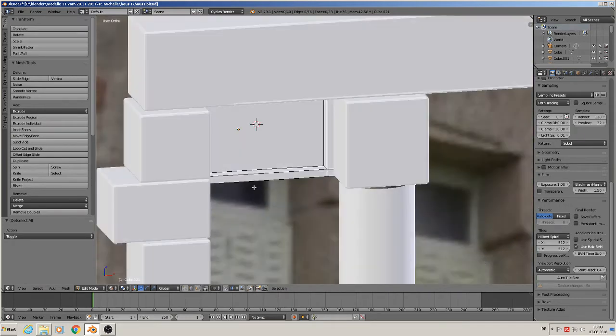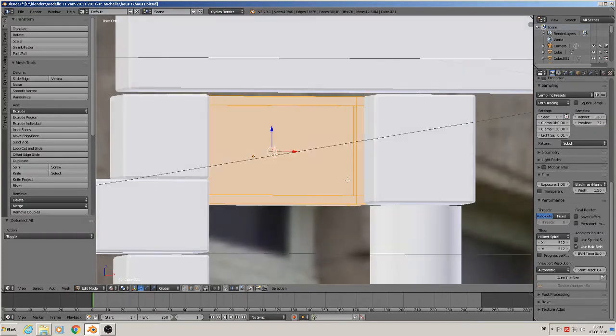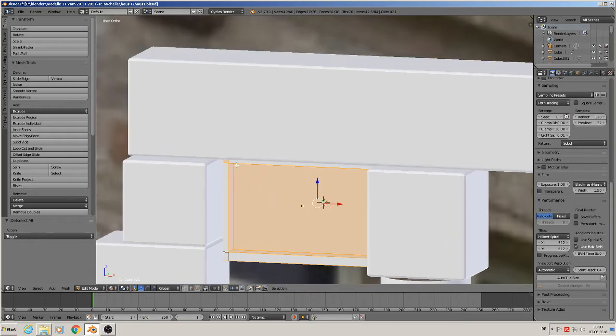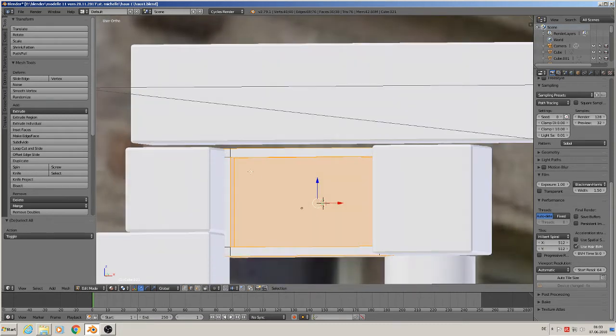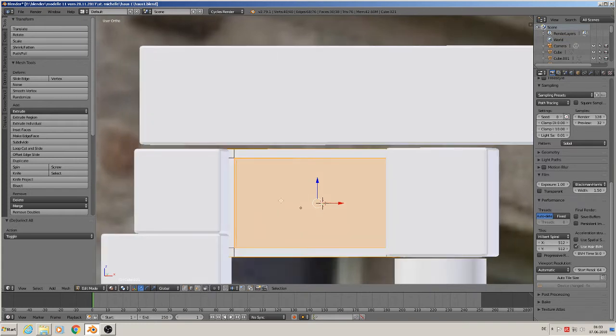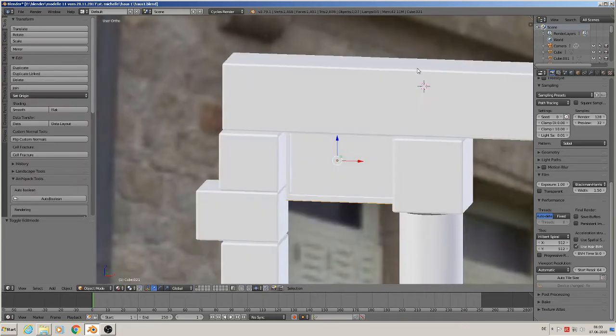So we have to bevel a little. That means we take all and disable those ones that shouldn't be beveled. So Control B, move around, and we get it.